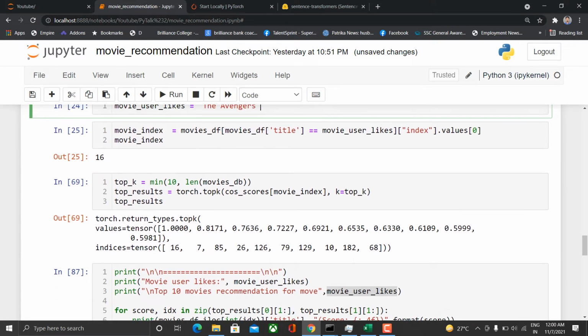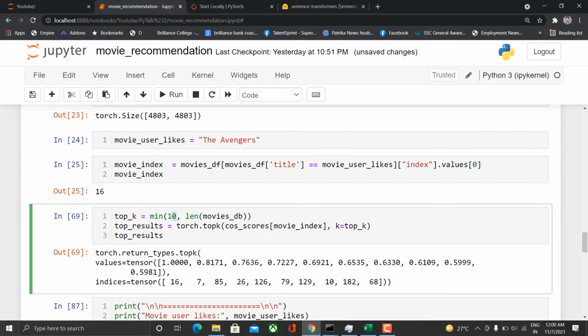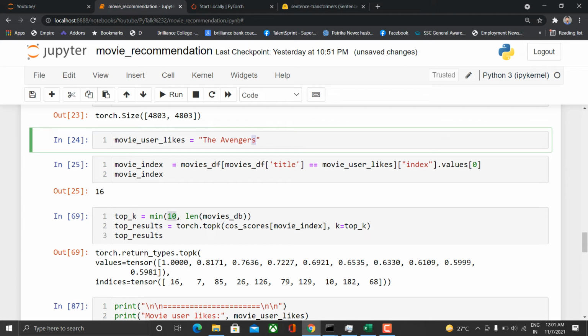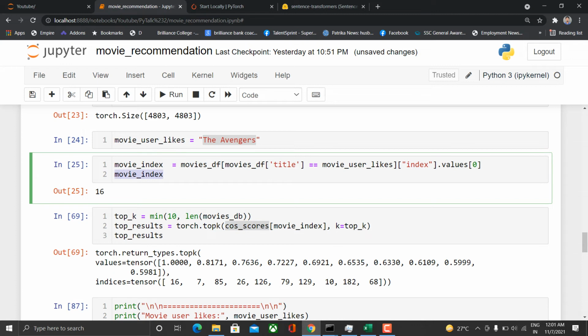Now we will put in a condition for how many movies we want to recommend to the user. If I am recommending the top 10 movies with the most similarity to this movie, I define the condition here that only the top 10 are recommended. So we use torch.topk, then the cosine scores, and we put in that movie index, 16, because we have already calculated the cosine scores and are just putting the index number here.